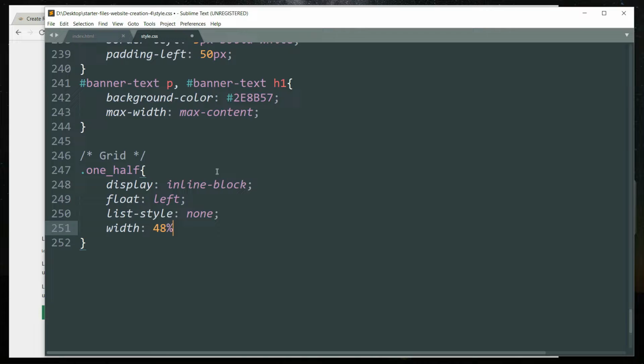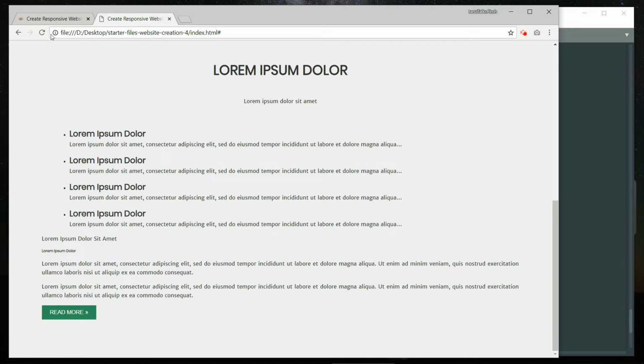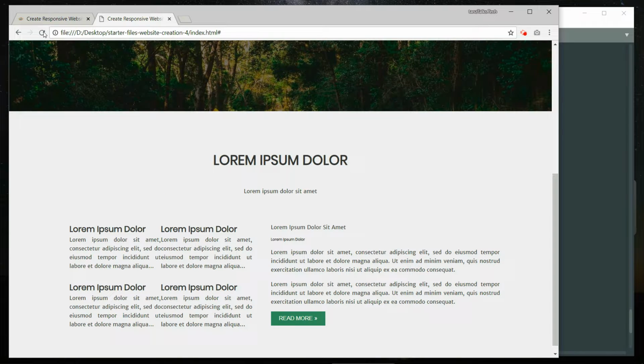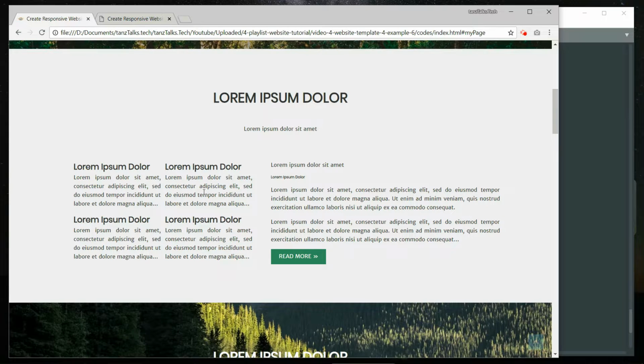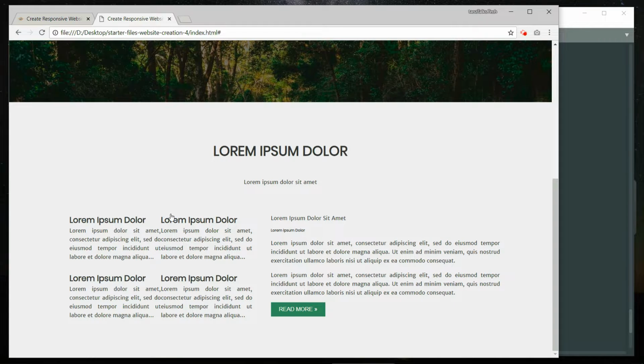So the 1_half class is going to divide its container into half, and we are giving it 48% of the width because we want some space for margin and padding as well. So 48% is fine.